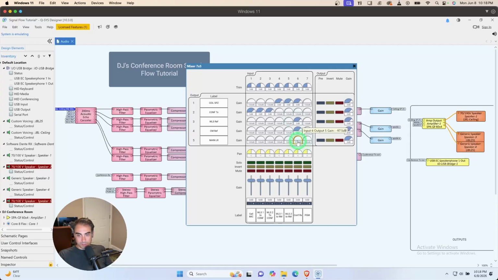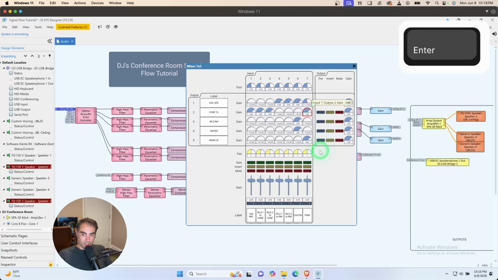Some clients like to have the conference come out of the main left-right speakers. I'm not going to do it right now, and then our program audio is going to come out of our main left-right. We'll lift it a little bit in the ceiling speakers, so we'll say like -12, and then we'll send it also down the conference so that people on the far end can hear it.